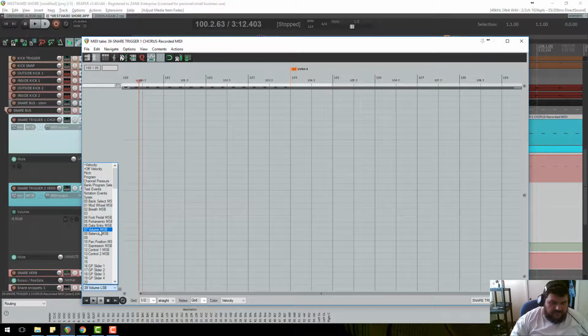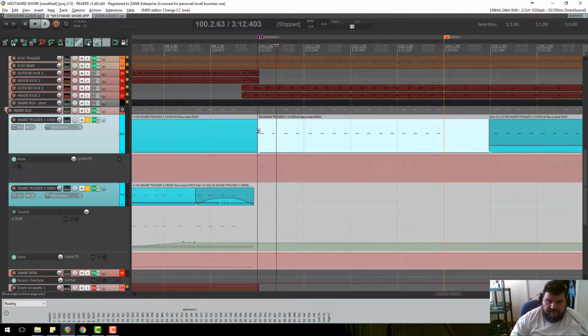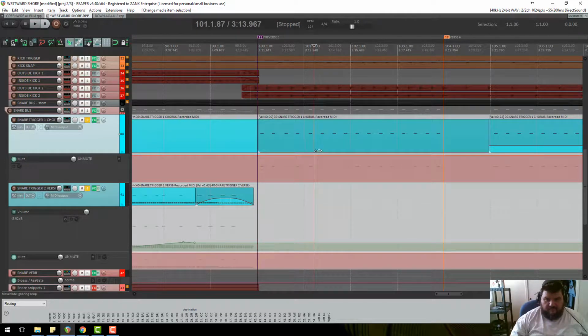Volume, MSB. Set it to that, and then let's see if this... Nope, it still messes with velocity. Okay, so if I set the velocity to 0, then I get no note. That makes sense, I suppose. Right?